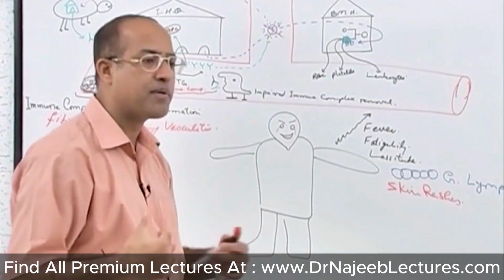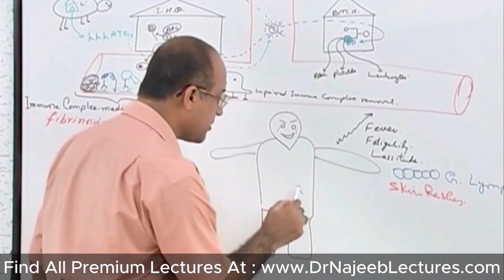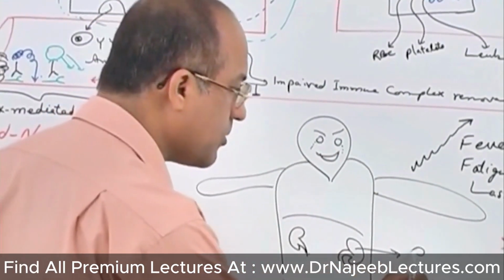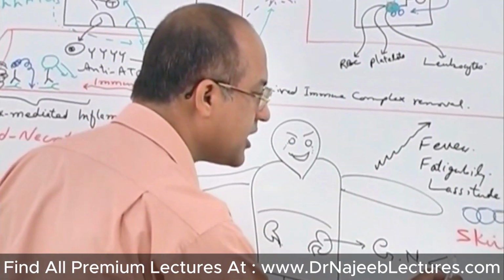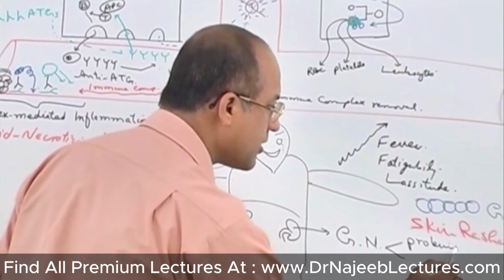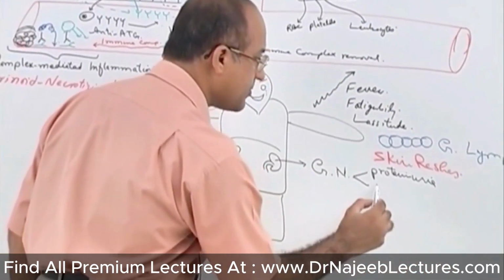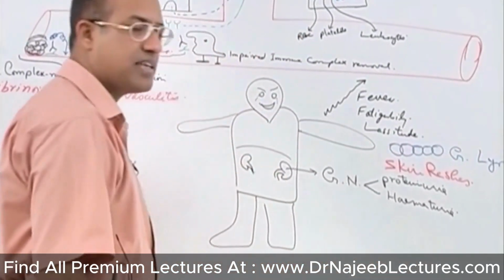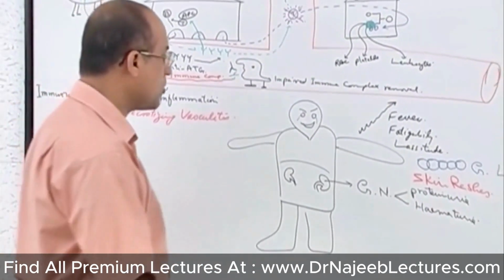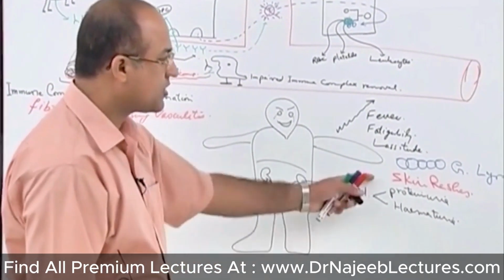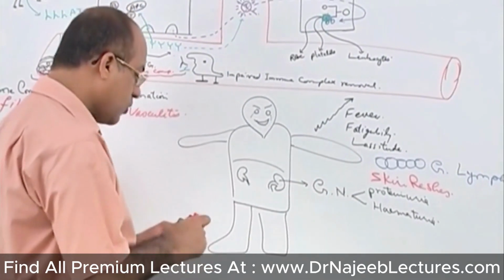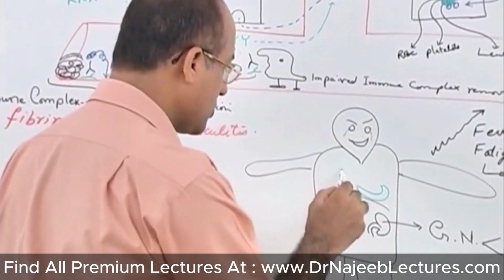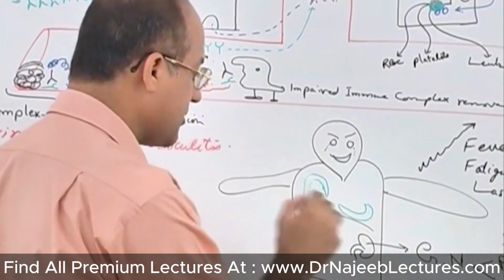So glomerular basement membrane will be damaged, and when it is damaged, you can understand what will happen. That will produce glomerulonephritis, which will be clinically evident by proteinuria and hematuria, plus the patient may develop flank pains. Is that right? So glomerulonephritis may be there, and there may be skin rashes, there may be generalized lymphadenopathy. With that, maybe the pericardial sac or pleura may become inflamed, right?